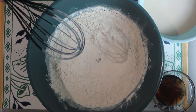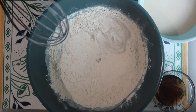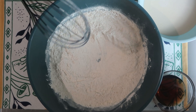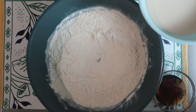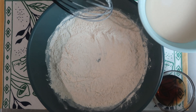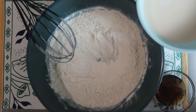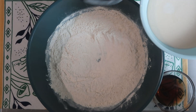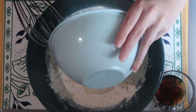I always like to add in - this is my adjustment from the recipe - I like to add in protein milk. This is from Sprout, it's their pea plant protein milk, just to add a little bit more protein. There's not only protein powder in here, but there's also going to be protein in this milk. But the recipe calls for water, so if you don't have this, you can still just make it with regular water.